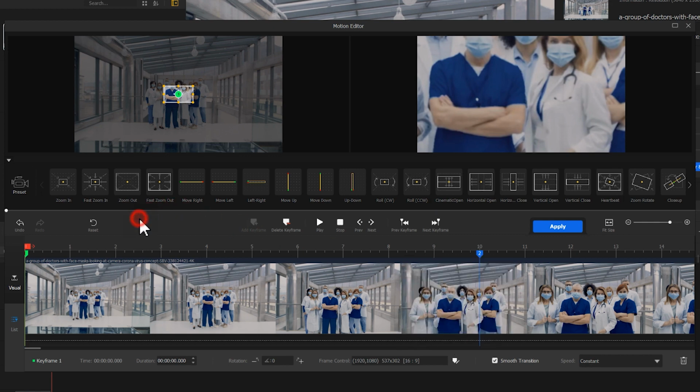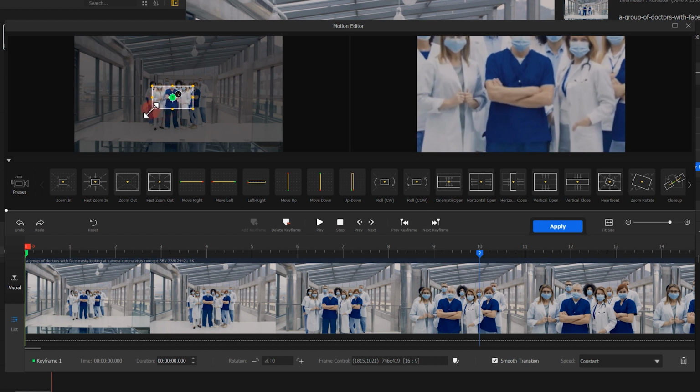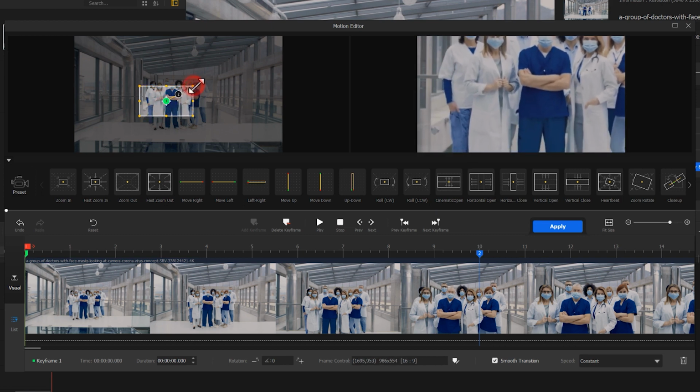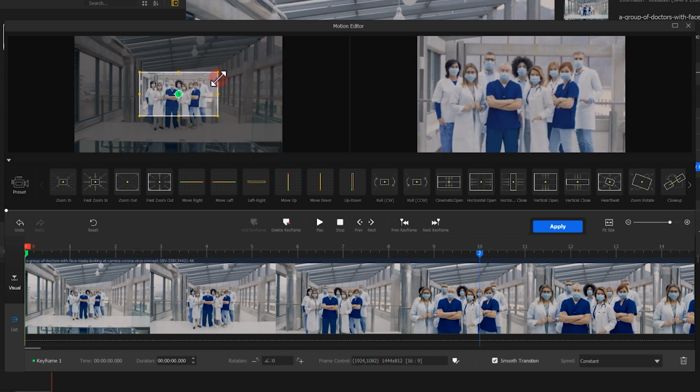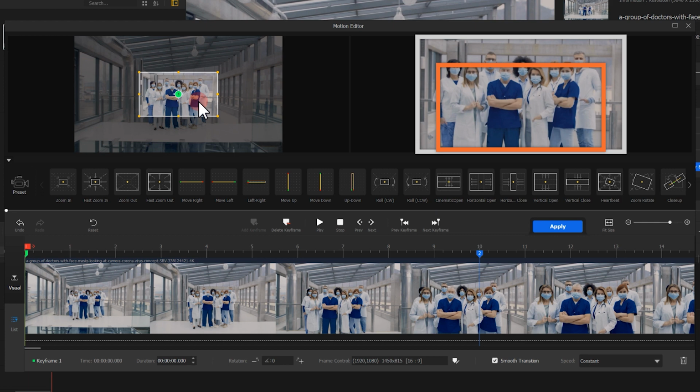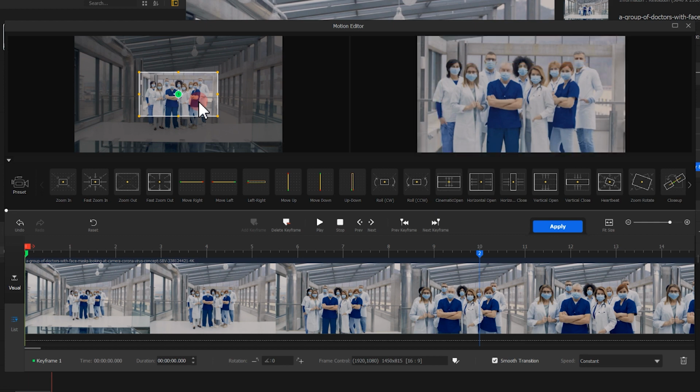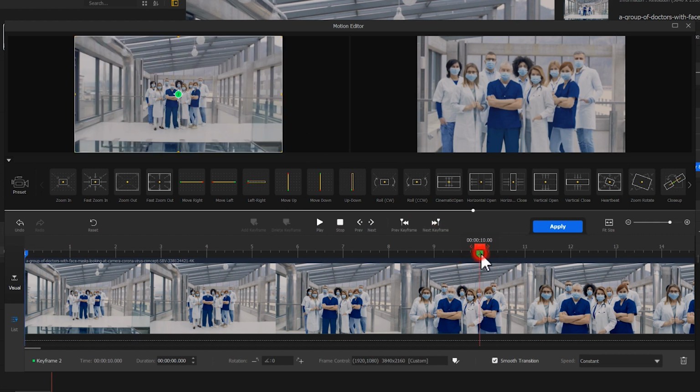After you make your choice, go back to the left preview window. Adjust the size and the position of the frame at the beginning. Well, I think this is good, so that the medical staff could be concentrated in the middle and lower part of the screen, and also expose a small part of the side background and image above. Next, we drag the end keyframe to the 6 seconds.